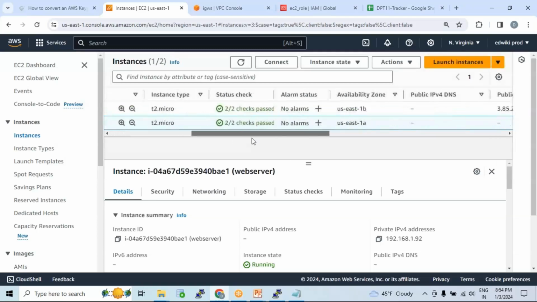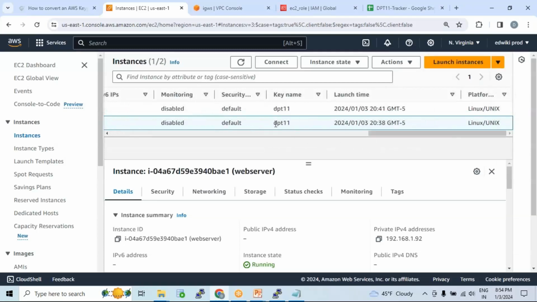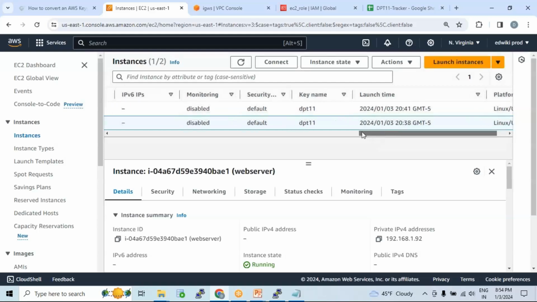For this EC2 server, which key is being attached? You see this DPT11 is the key that is attached. When you created this DPT11 key, at that time you might have downloaded one private key on your local machine, right? The same key that you need to use now to log into this server. Whether you log in from PuTTY or from any other machine, either way, you just need to attach the key, because the key format has to be different. I just converted my key, which was downloaded and kept in my local machine, and used that key in a different format to log into the instance the very first time.